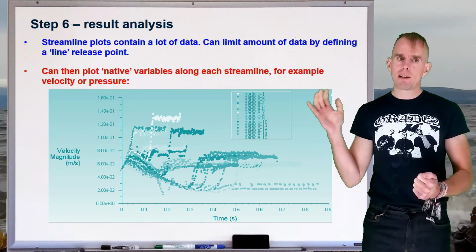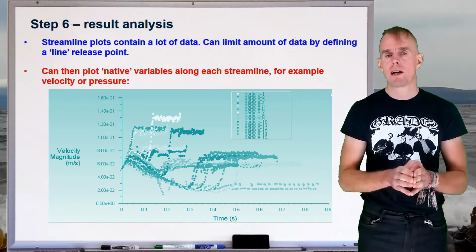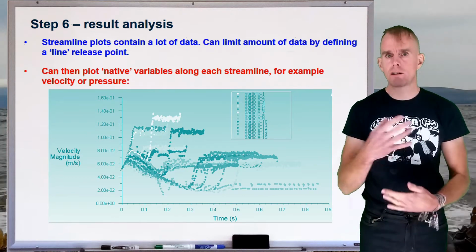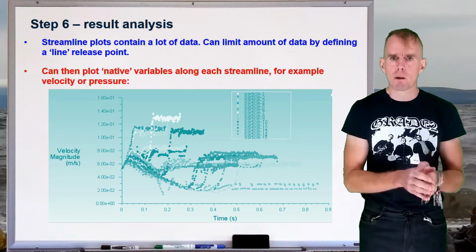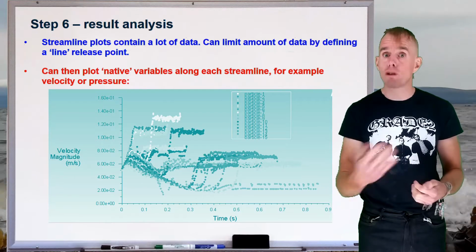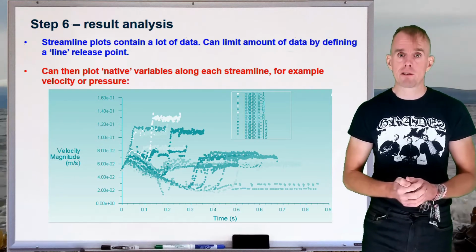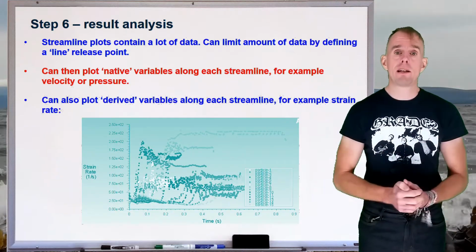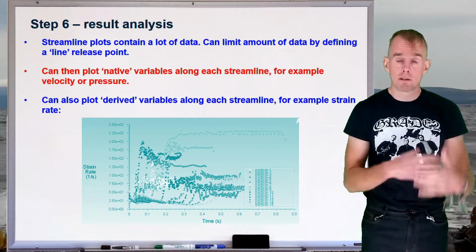But again, we can see that the picture can be quite confusing unless good presentation is applied. And so I'd encourage you, when you think about extracting and analysing data, to do so in a mindful manner, and to only plot those data that you actually need to plot to articulate the point that you're trying to get across. Now, these data here are for velocity magnitudes. That is a native variable.